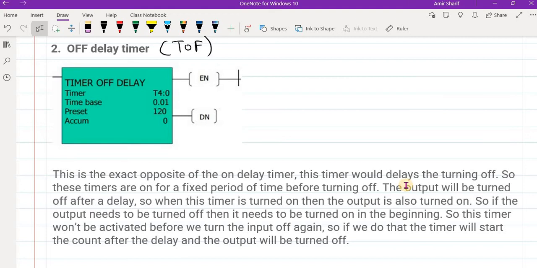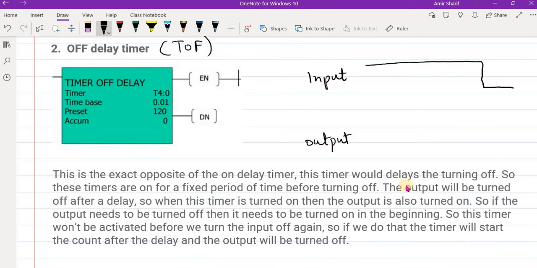What happens is that once you turn off the input, so let's say your input was previously on, and once you turn it off, what will happen?